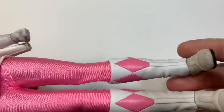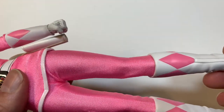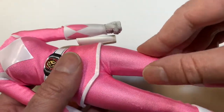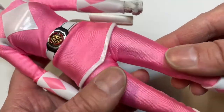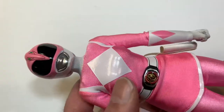But split cut is awesome because, again, with a Power Ranger figure, you need to be able to move this figure around. You need some dynamic poses because they can hold it, and you don't have to worry about any sort of wrinkling or creases going on because it's just a material. It feels like less than a t-shirt material. It's super thin material, so you can pretty much pose away on this.